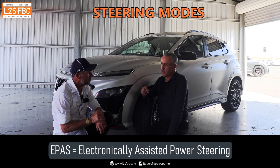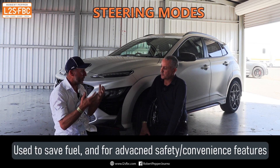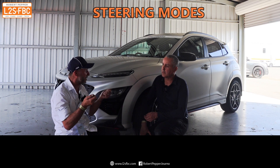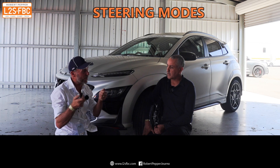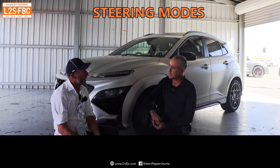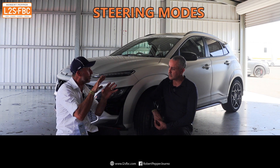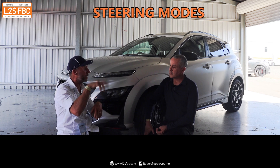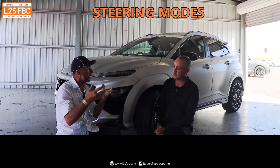There are different steering modes on the car with the electric steering. It's all about the feeling — how much feedback you get and how firm it is. It doesn't change ratios; it's not a variable ratio in the rack. In sport mode it allows more feedback and is a little bit firmer — especially useful on track, where you don't want light steering that kicks your arm over a ripple strip. In comfort mode it's softer and absorbs bumps. In sporty mode it firms up and gives you all the feel.